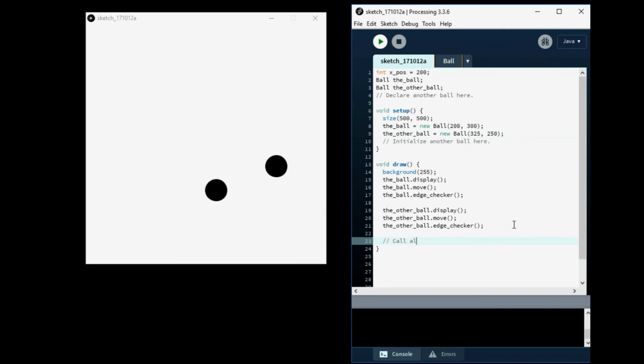And then finally, down in the draw loop, I want you to call all 3 methods on this other ball. Once you get this done, you can play around with those methods and change things around if you want to. But for now, all I want you to do is practice declaring, initializing, and then using the methods of a class.